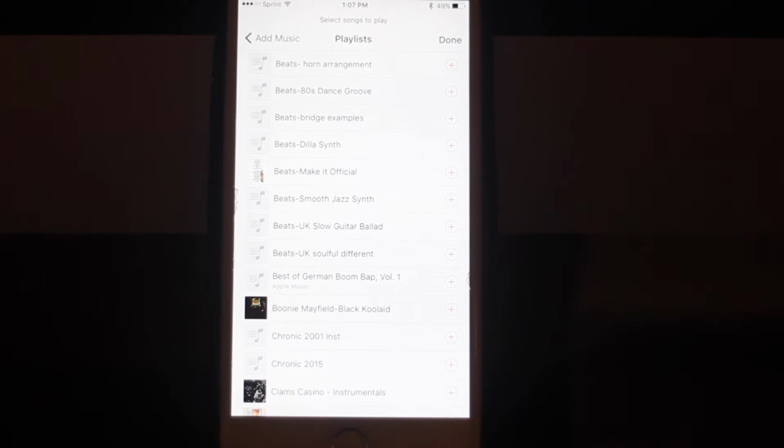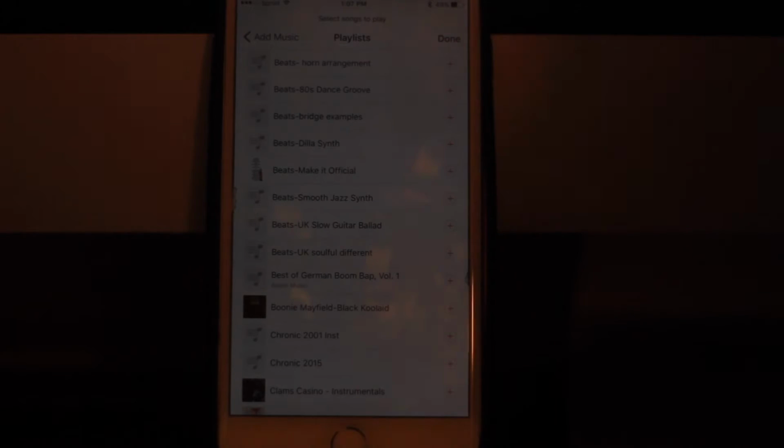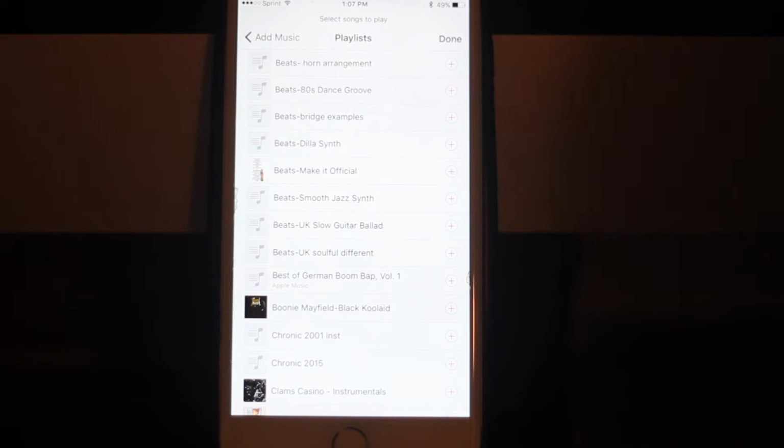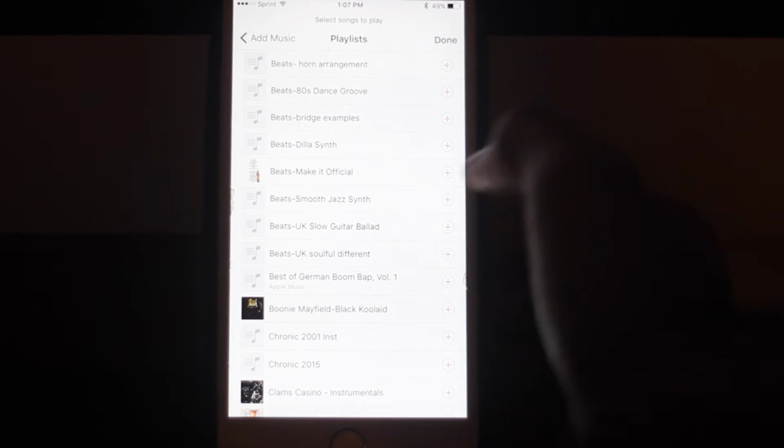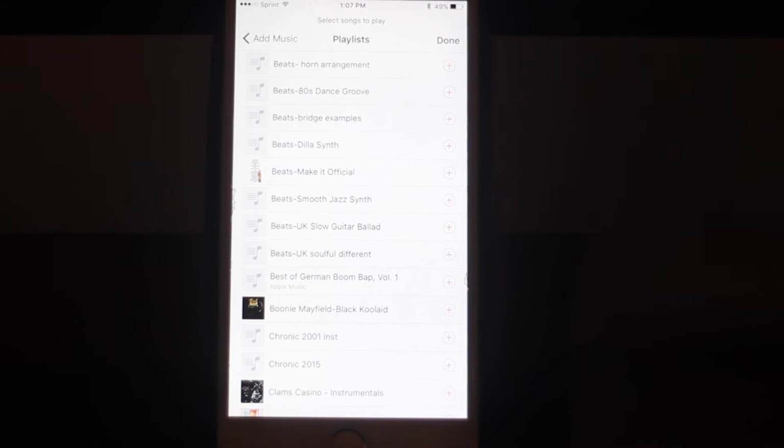Okay, I cannot play Apple Music subscription files. I have a subscription to Apple Music, and I have playlists that are all comprised of Apple Music. Like this playlist, for example, it has a couple of different tracks in it, but it's not showing up in my app. And then sometimes when I try to play it, it crashes. It just shuts down the whole app.